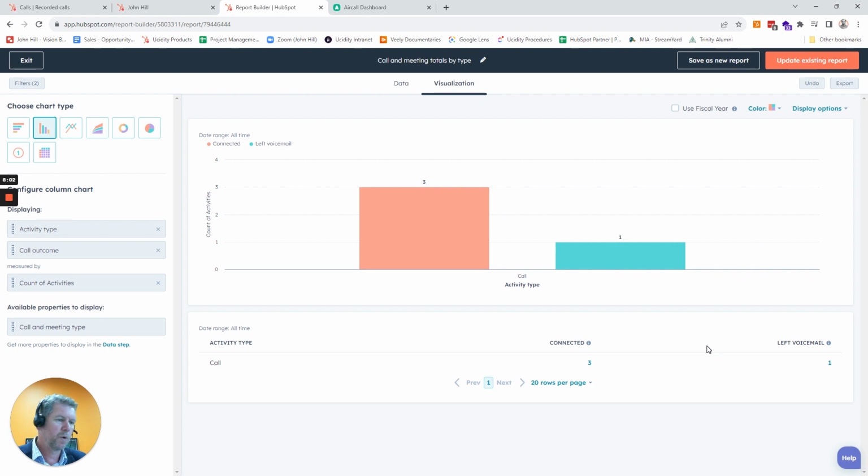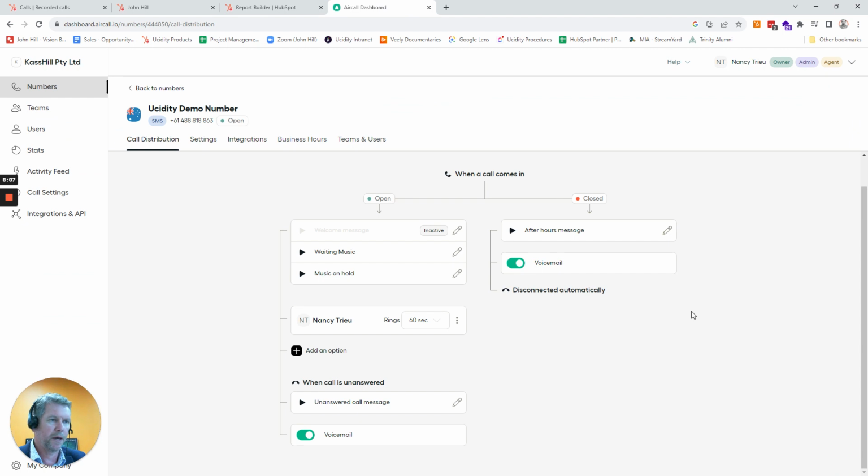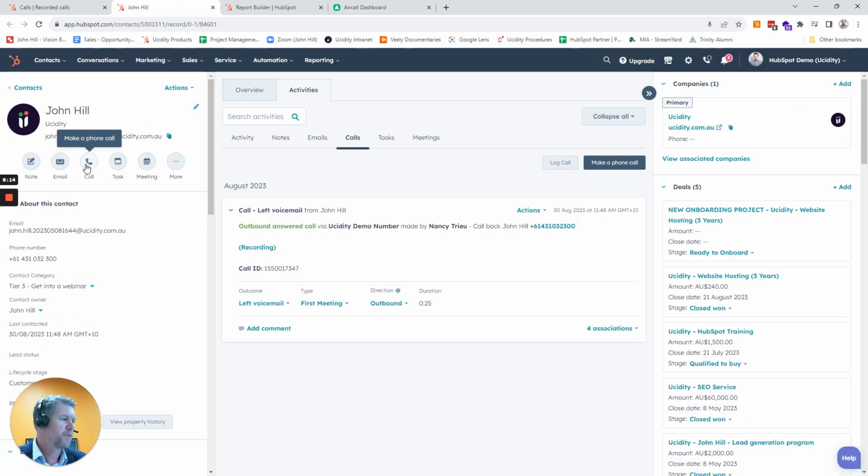So in summary, there's a lot more to Aircall than what I've shown you, but the biggest benefits are that, one, you can just call straight from HubSpot. So as I said before, you can have lists of contacts, click a couple of buttons, and then click make a phone call, rather than what a lot of people do, which is that they'll jump into HubSpot, find the contact record, look for the phone number, then go to their phone and type it into their phone and make a call. So it's way quicker just to call from your desktop.